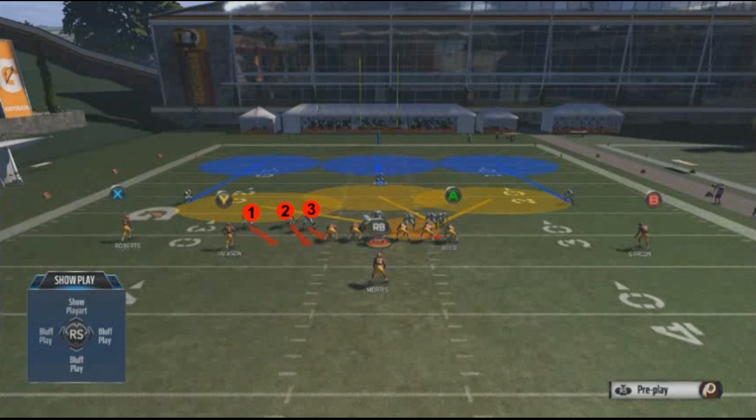Now, you're also going to have one more defender who's going to rush the quarterback, and he's lined up in this area here, as you can see on your screen. He's going to be rushing the quarterback, and he's actually going to be slanting towards the right.